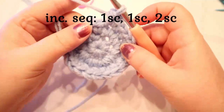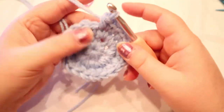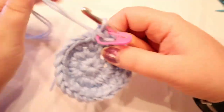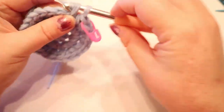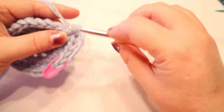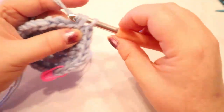And the next increase sequence is going to be 2-1-1, or 1-1-2, depending on how you want to do it, it's fine. I usually just put one in this next stitch for my marker anyway, so I do 1-1-2, 1-1-2. I guess I'm kind of saying it backwards, but I'll put the prompts on the screen. So that's one. Do another one. And then you're gonna do two in this one. The next one you do one, the next one one, and the next one two. So 1-1-2, 1-1-2, all the way around.